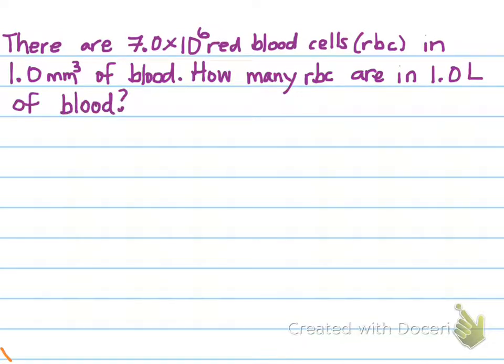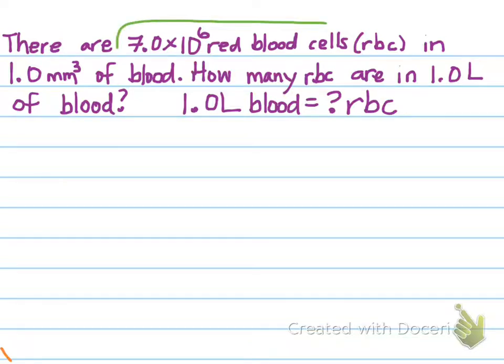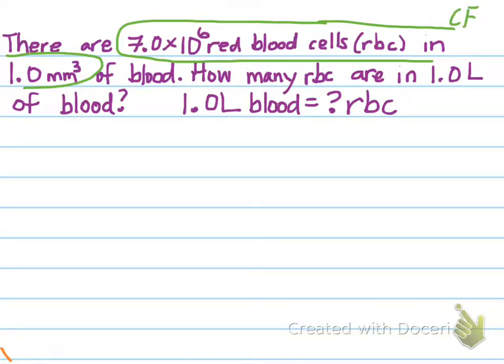So, like I said, pretty much all of the problems you're going to do are story problems. This problem is really asking me, in 1 liter of blood, how many red blood cells do I have? This information here is given so that I have a conversion factor, but it's not what I'm going to start with in my problem. So I'm going to start with my 1 liter, okay.